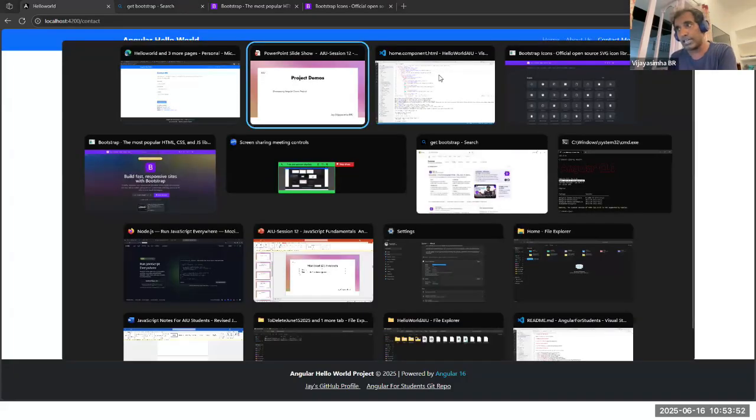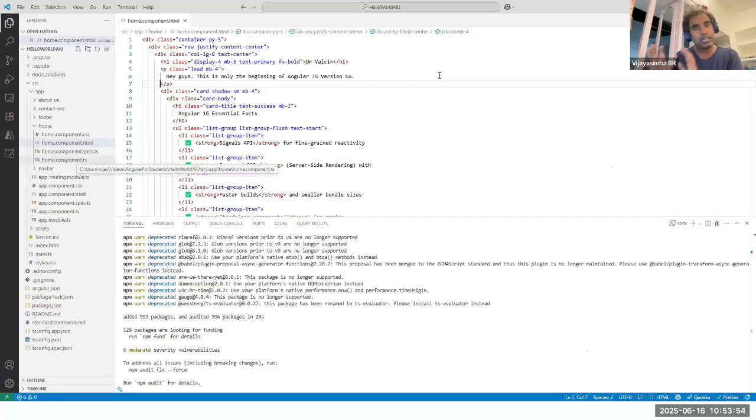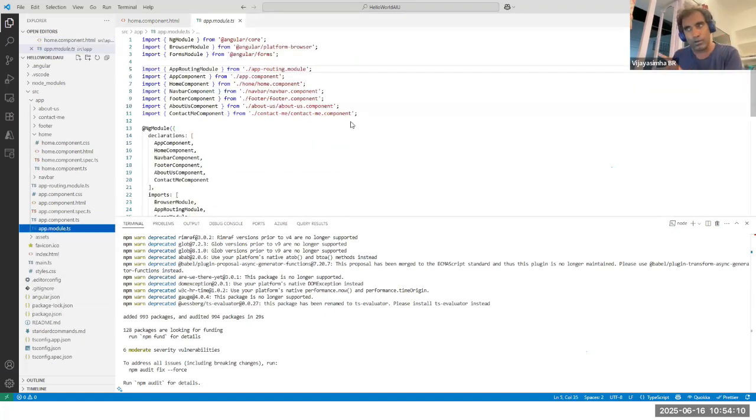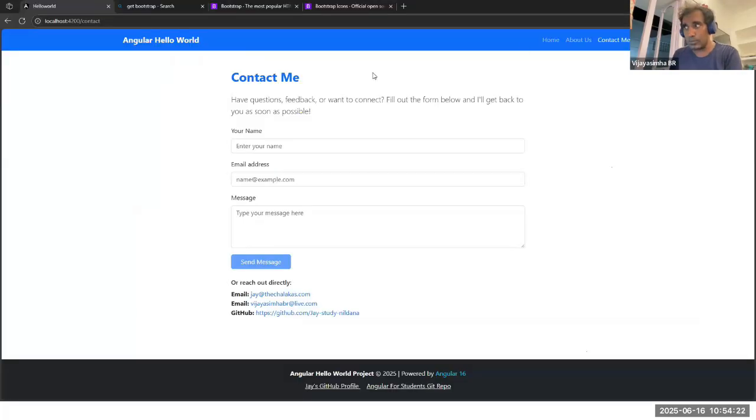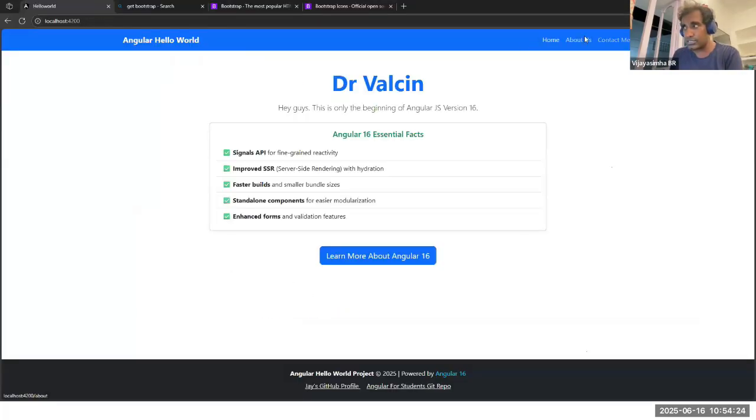Now what happens with Angular is it takes care of the component management. For example, every time I add a component, it is automatically treated as a module and it becomes available in the app module, which you can see here. So let's say I have a navbar. I only have to create the navbar component once. And you can see that the same navbar, no matter where I go, you can see it, right?